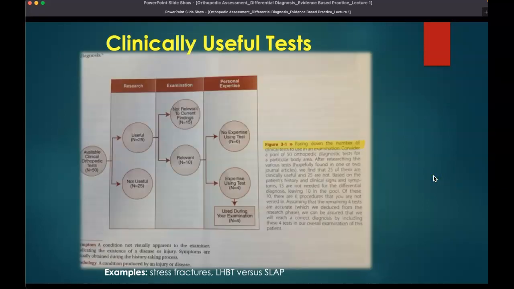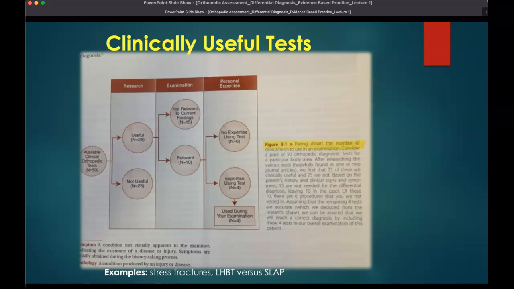But what I wanted to really finish with is this concept of the clinical usefulness of the tests that we're going to learn in this class. I want to make the argument for the special tests that we have truly learned in lower extremity. All of these tests that we're learning over this year are built to create a clinical toolbox for you to use in the process of differential diagnosis. Some of those tests are going to be highly sensitive, some are going to be highly specific, and some are not going to be anywhere near useful. You're still going to learn them, and some of you are still going to see them being practiced, right?